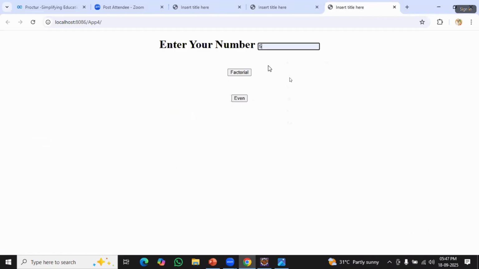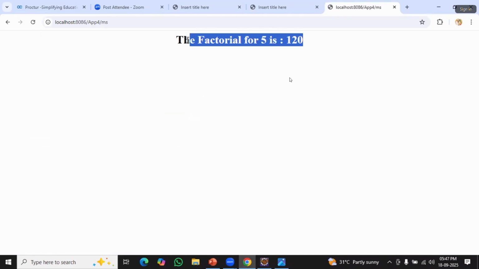I'm entering 5, getting the factorial. But am I able to enter the data again? No. Why? Because in the response we are only generating the factorial. I am not including any HTML page. Are you getting the point?